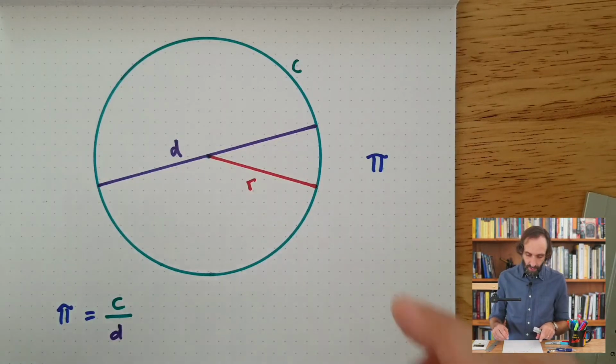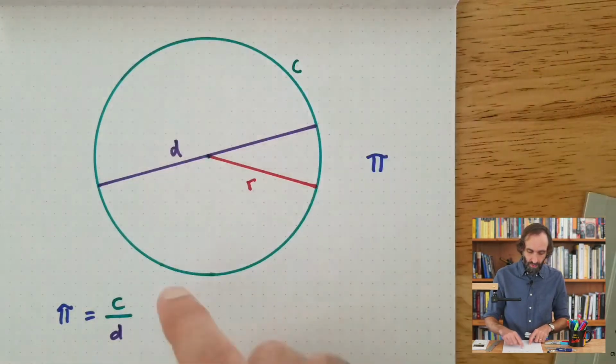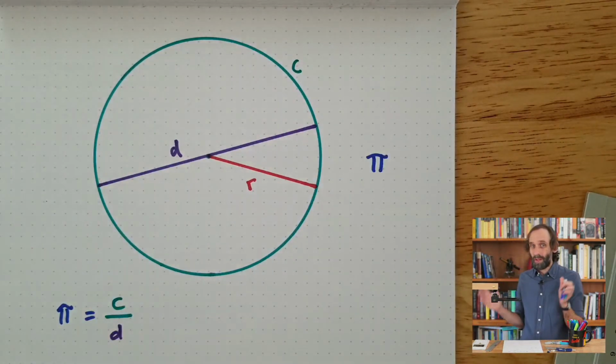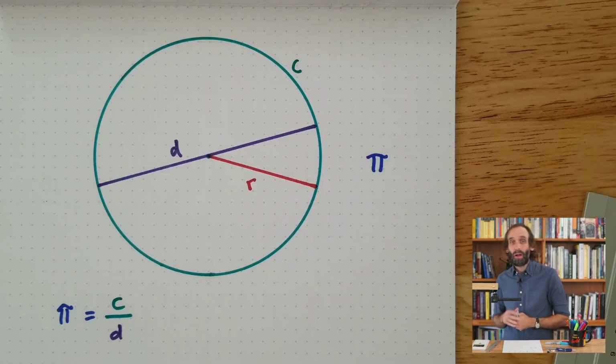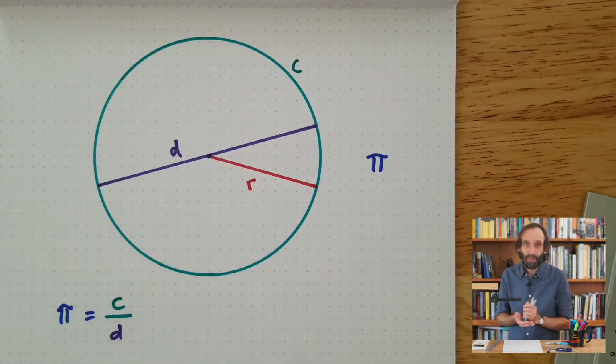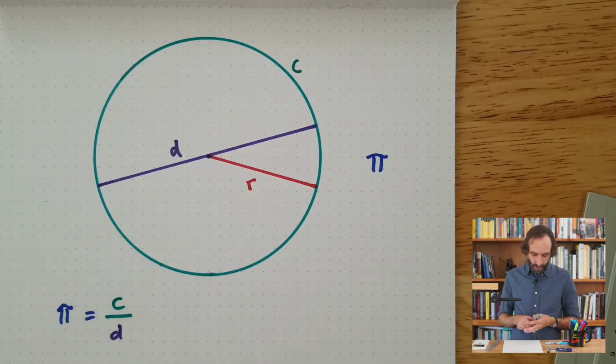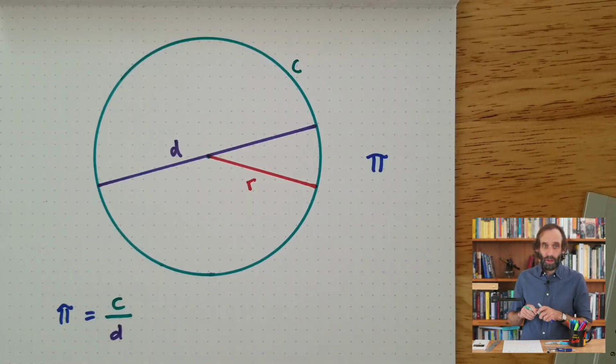Okay, so instead of coming up with a technique, we'll just say, hey, we'll assume that all circles are similar, and therefore the ratio of the circumference to the diameter will be the same in all circles, and we'll go ahead and just call that ratio pi. So by the definition of pi, we can set up an equation to determine the circumference.